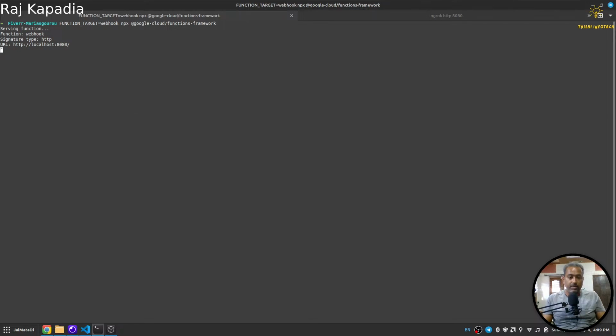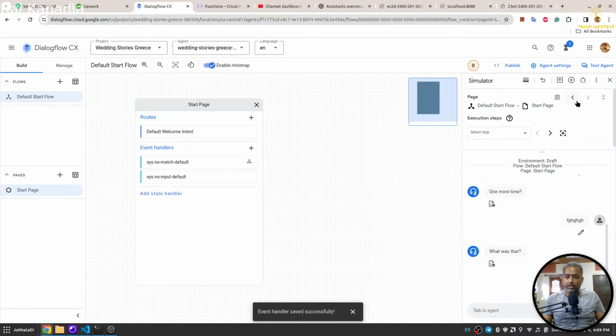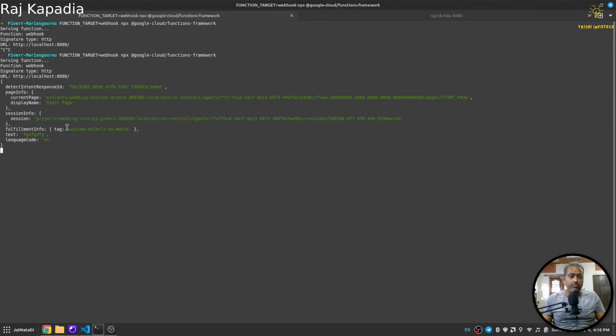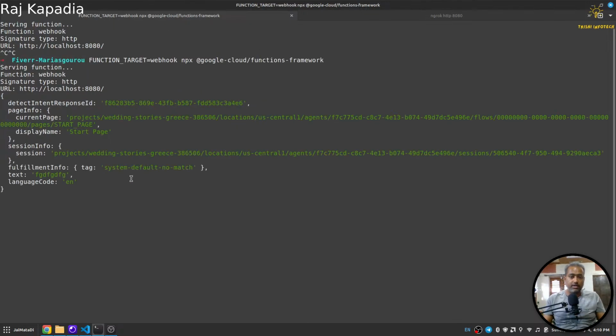For that I need to restart the functions, and if I come here and say something, you can see we got a hit from Dialogflow, and you can see the text fulfillment info tag, system default no match. Let me zoom a bit here as well.